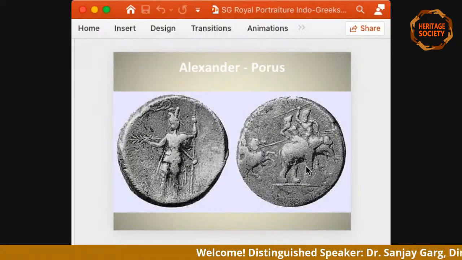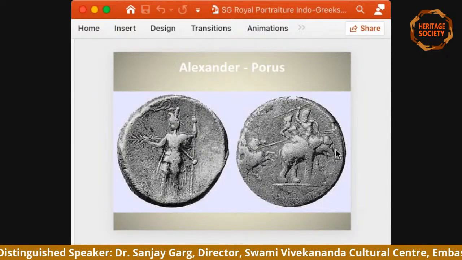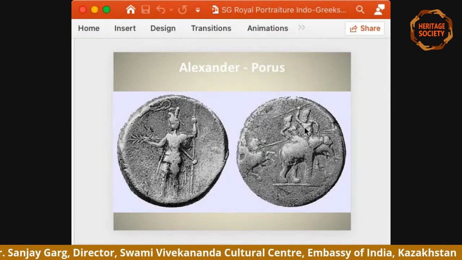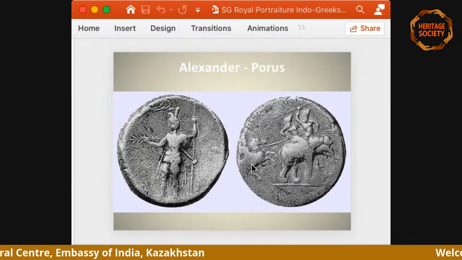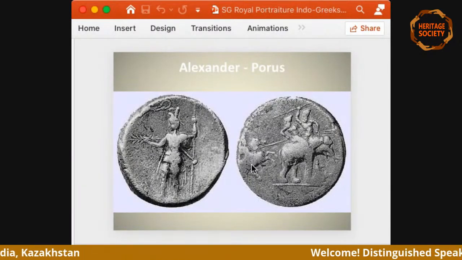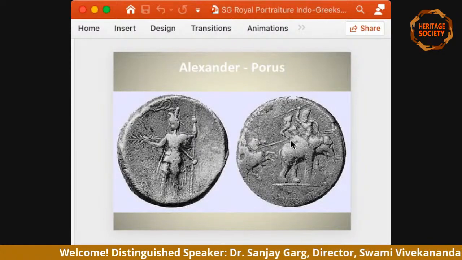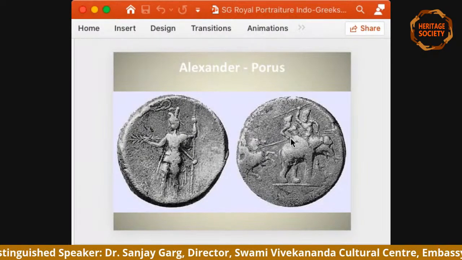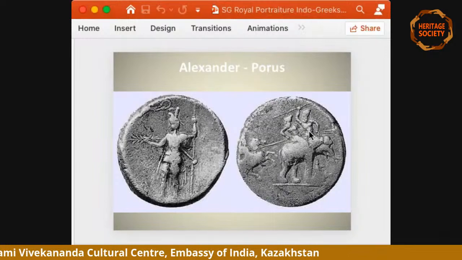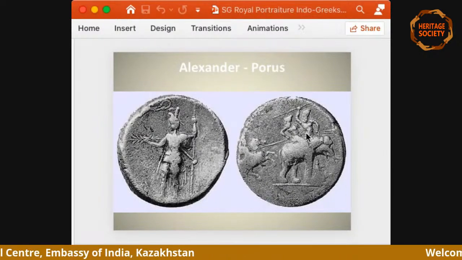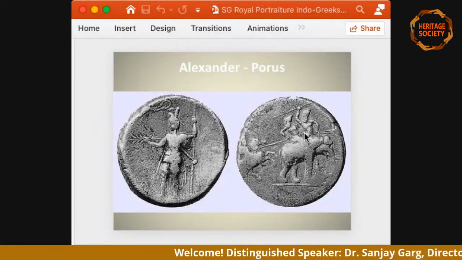More importantly, on the other side, you see an elephant which is, in a sense, running away from the field. There are two riders on top of the elephant, and the elephant is being followed by a galloping horse, which is depicting Alexander. And Alexander has, in fact, pierced his spear on the pillion rider, who is sort of holding it back with his hand. And the mahout, or the driver of the elephant, is trying to ward off the charging horseman Alexander.